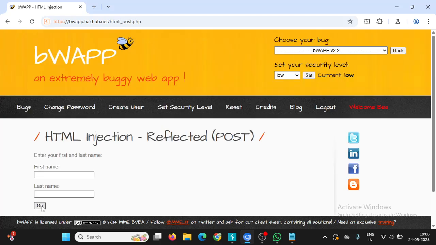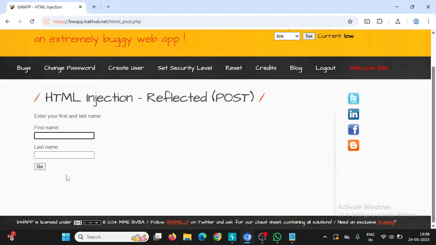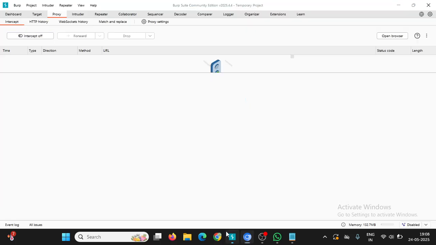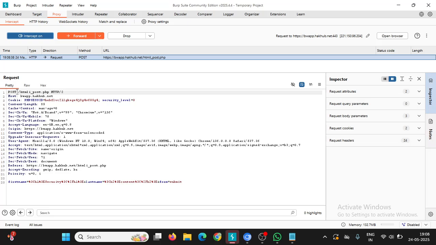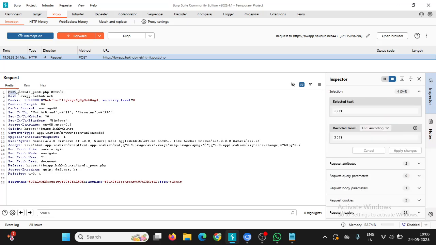The execution is the same, whatever you do is the same thing, but the method of going to the server is different. Let's capture this one. We can see it's POST. Previously it was a GET method, and now it is a POST method.